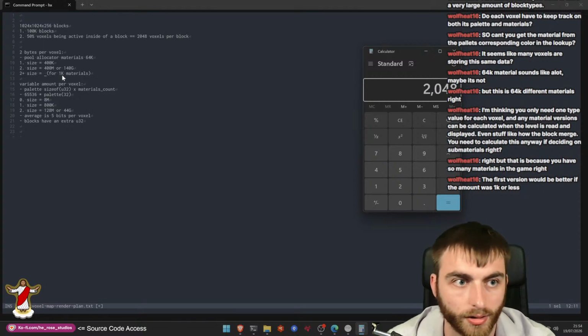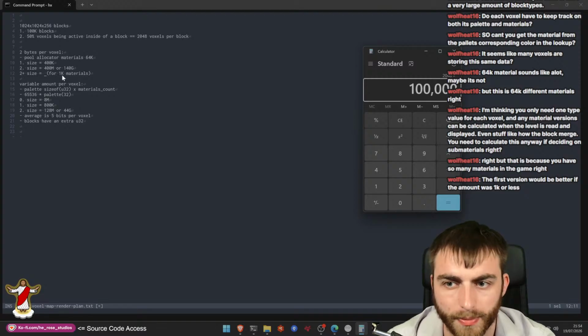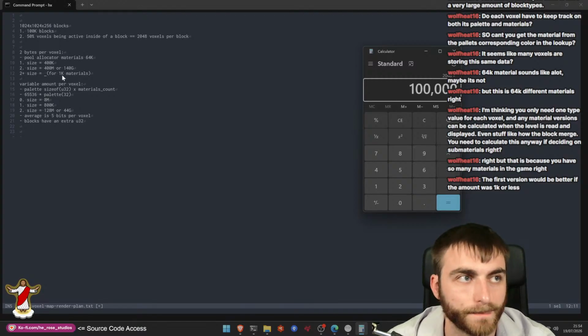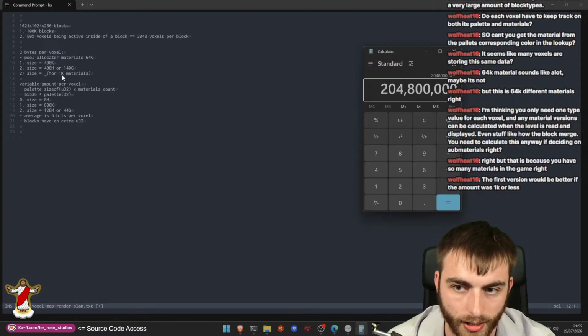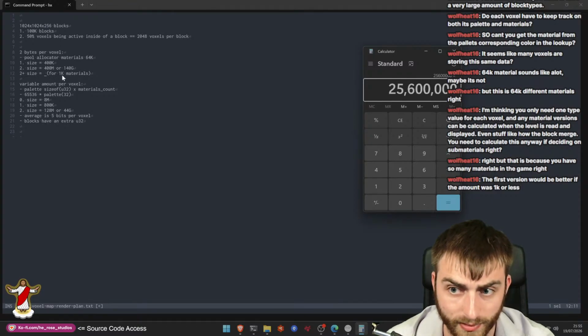That'll be 100,000 blocks. That's the right number, isn't it? That's 100,000. Good. Yeah, that's the right number. So divide by 8 bits per voxel. So you got 1 bit per voxel, and you times it by 10 bits per voxel.